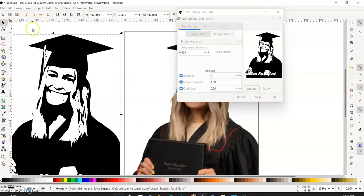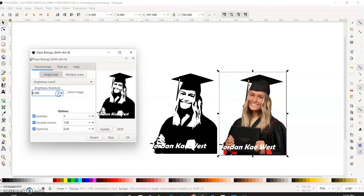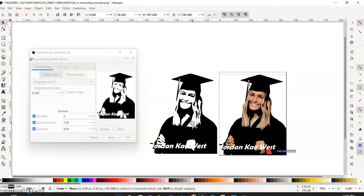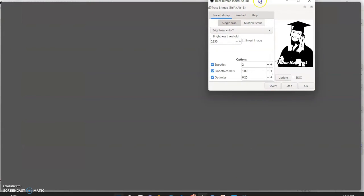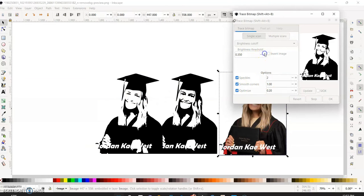In this program, you can adjust this brightness. So we're going to go down to 0.35. That was at 0.45, so it's actually 0.35. You're going to click OK again, and it's going to give us not as much detail. So let's do it one more time and make the threshold up. Let's just do a 0.5.